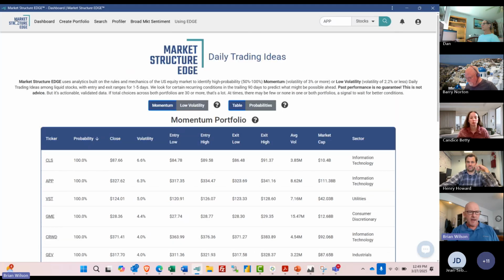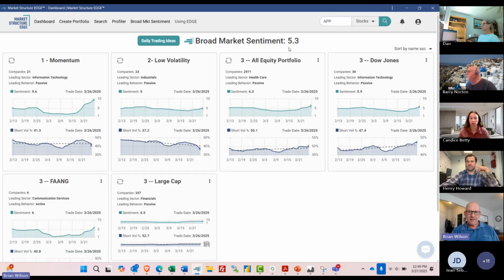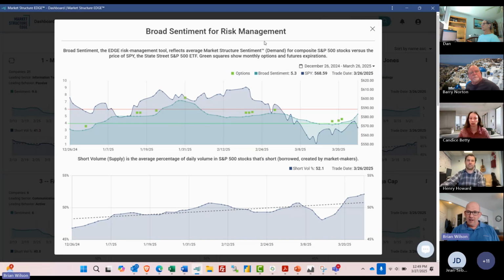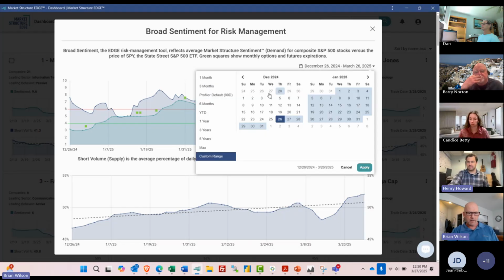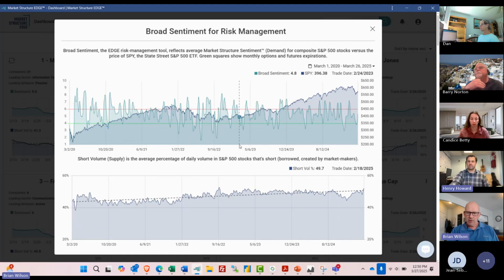Henry did a great job of unpacking where we're at right now. And as I'm thinking about it, I'm going to label it a battle. We're in a battle between rising sentiment, but also rising short volume. And these short volume levels, you actually have to go all the way back to 2022 to see short volumes at these levels. And I'll kind of unpack a little bit. I'll try not to go into the weeds too much, but I just want to share with you where we're actually at. So this is where we're at right now, 52%.